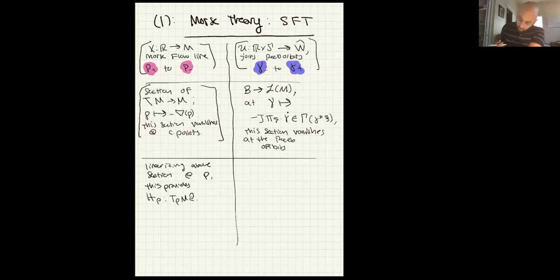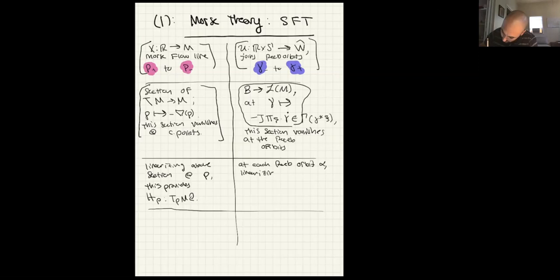Okay. And we'll be able to do the same thing if you linearize the other section that I described for you, this thing right here. We'll get a linear operator on sections. So this is where the asymptotic operator comes in. At each Reeb orbit alpha, linearizing the above provides a linear operator from the sections of the pullback bundle to itself. All right, and that is the asymptotic operator right there, and that's where it sort of fits into this analogy.